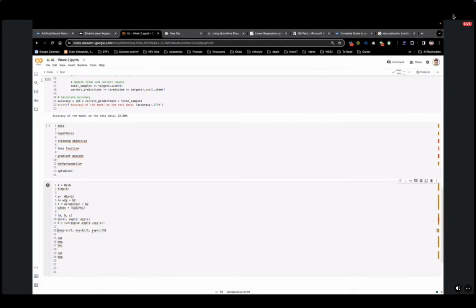Suppose I call the softmax vector x, y, z. These represent a probability distribution, which means the sum of these values will be 1. A very simple way to pick the class is to take the maximum value.